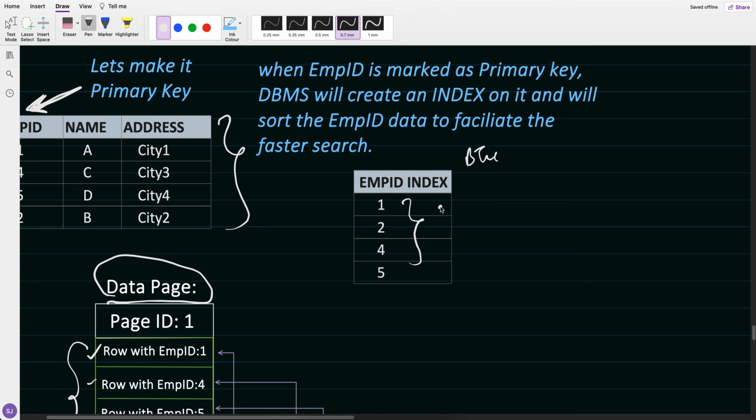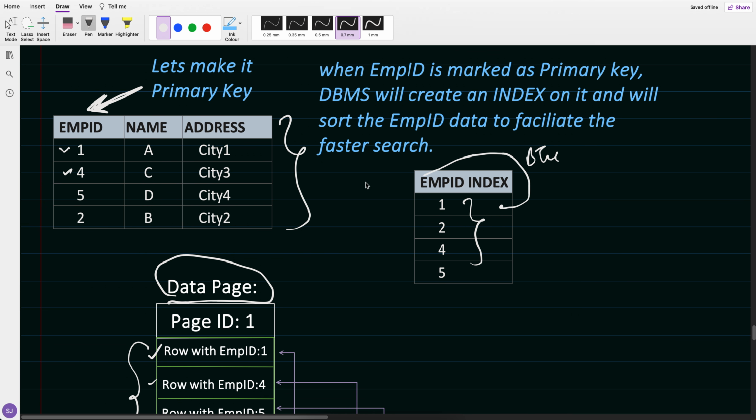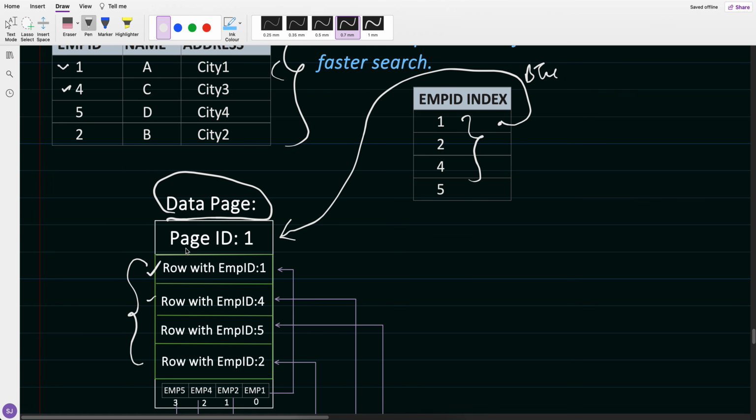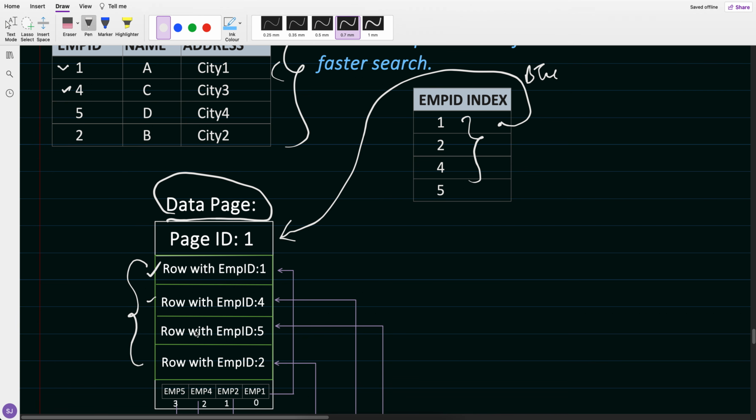So when we say that, 1 will hold a pointer to this one row. How? Ultimately, this one will hold a pointer to this page in which this row is present.